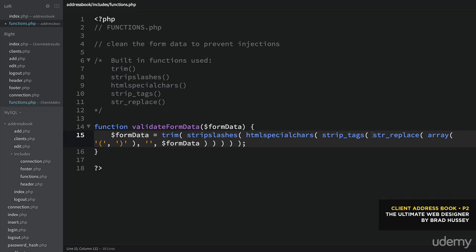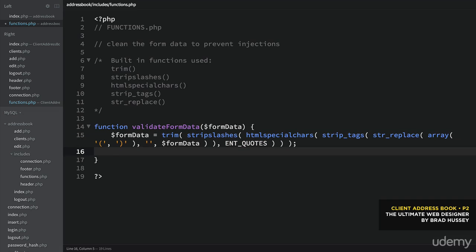So right here, just so it looks a little cleaner, string replace, opening and closing parentheses with an empty string, and we're going to pass that to our form data variable so that whatever the form data is going to be run through this function. Okay, now after your form data, the strip tags function, put a comma and say ent underscore quotes. And this one is related specifically to the HTML special characters. It needs to be passed in an extra argument here, and that's going to take the quotation marks and turn them into HTML entities so that we don't have anyone doing any funny business.